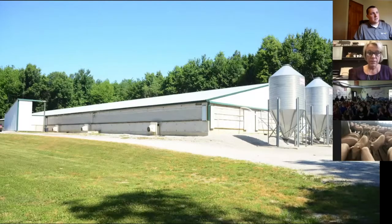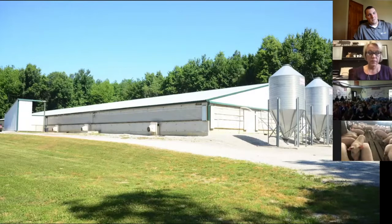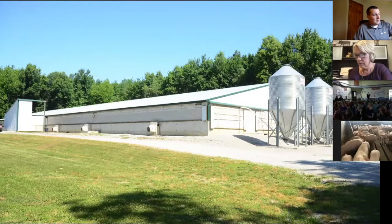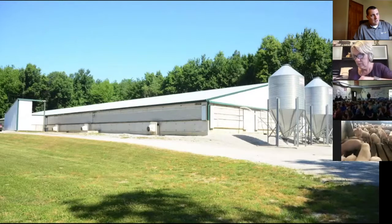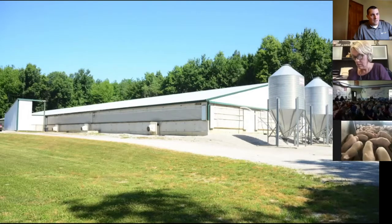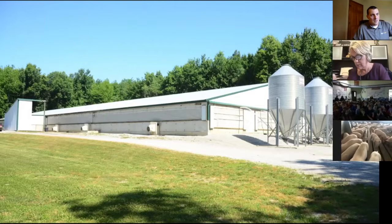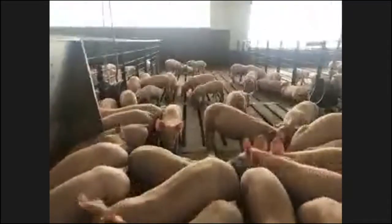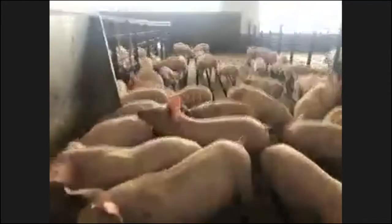So in that farm, inside the farm is where the pigs will stay. They transport from truck to farm and then inside the farm, and we keep them inside the barn like that so we can take away all of the things that could hurt them, the changes of the weather, the animals that could be predators to the pigs. So there are lots of reasons to keep the pigs inside the farm like that. It's biosecure. We're able to shower in and shower out of the facility. So that means we are leaving all the potential dangers that we could bring into the pigs outside.